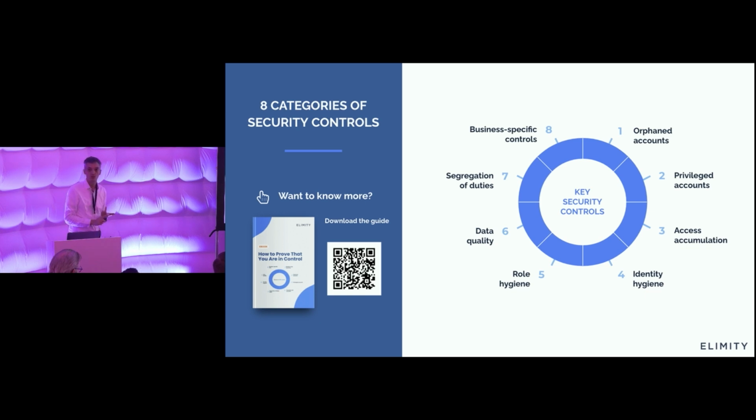Then privileged accounts, so people that can do the risky things in your systems, people that are a member of a critical group or have admin rights in one of your operational servers or stuff like that. And then around financial systems or in a financial context, definitely also segregation of duty, because that's a critical countermeasure against fraud to take. And then the 8th category, the business-specific controls, also always a very interesting one, because you know in your organization what is specific and what is important. Can be something around geography, or people from the marketing department cannot access that.